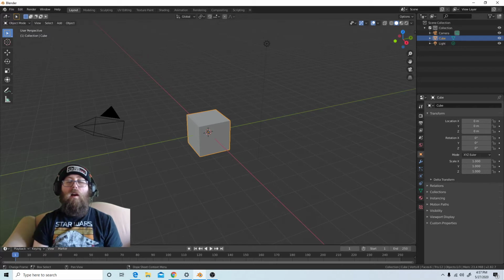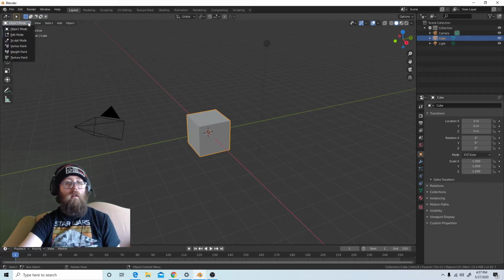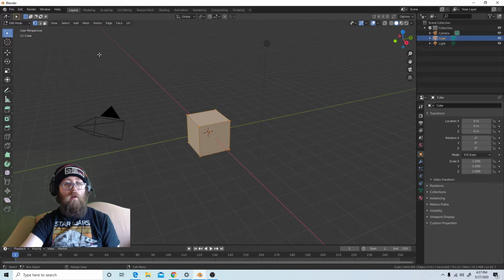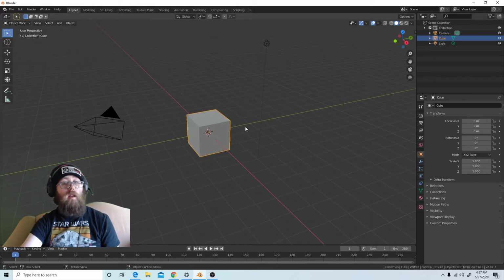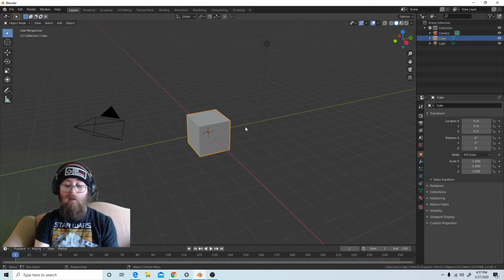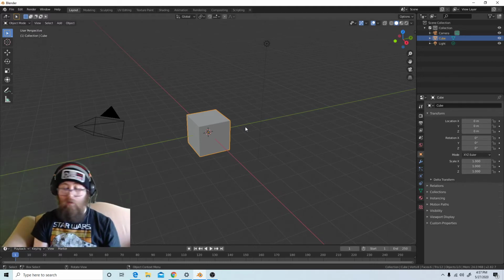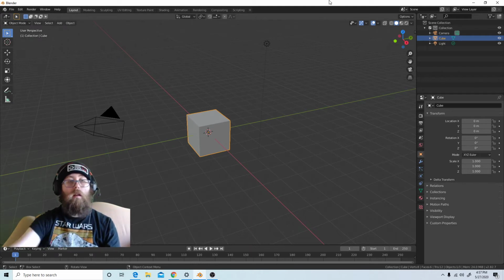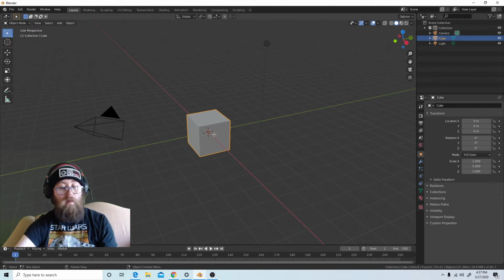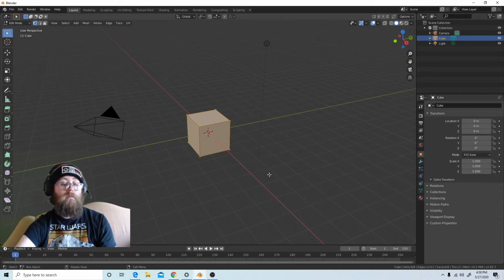Okay, there we go. Make sure you're in edit mode. So to get in edit mode, you can use a switcher, which is over here, and switch into edit mode. And that puts this object in edit mode. Or you can switch back to object mode. Now another way to do that is press tab on your keyboard. That's just the normal tab key that's right here. With your object selected, press tab and you will go into edit mode that way.